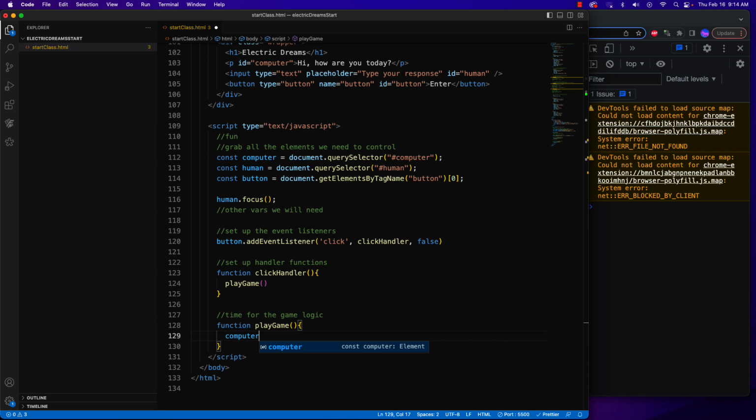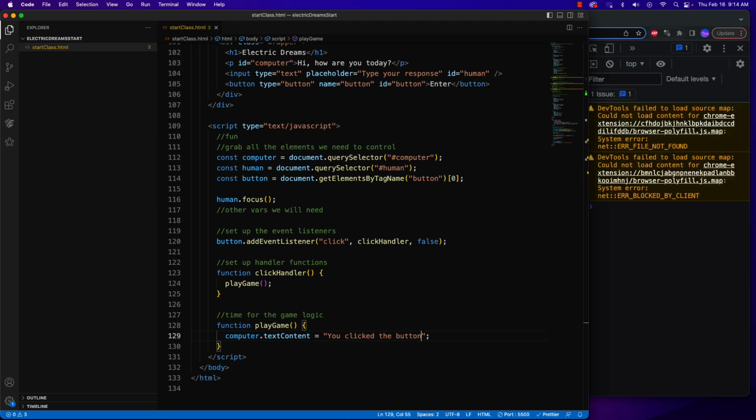Inside of play game, we want to set the computer's text content to a message. And in this case, I'm just going to hard code something in here. Later on, we're going to set a variable, and because we'll be setting the computer's message in a little more complicated way, we need to store it in a variable. But for right now, we'll say you clicked the button.